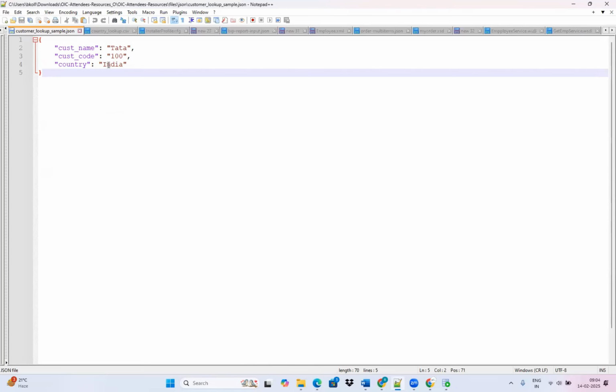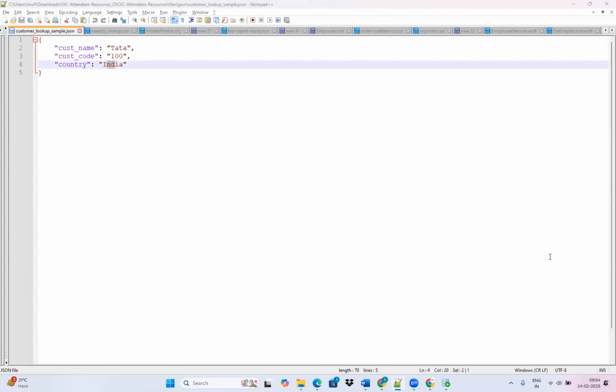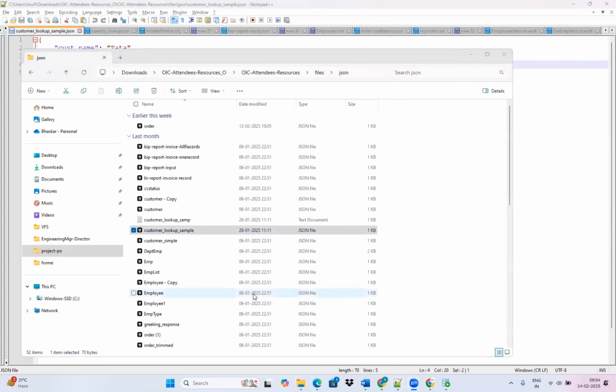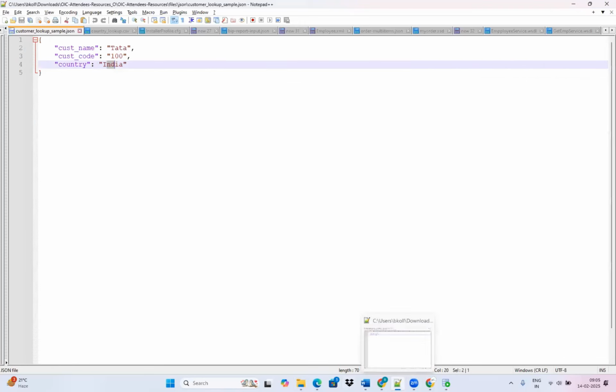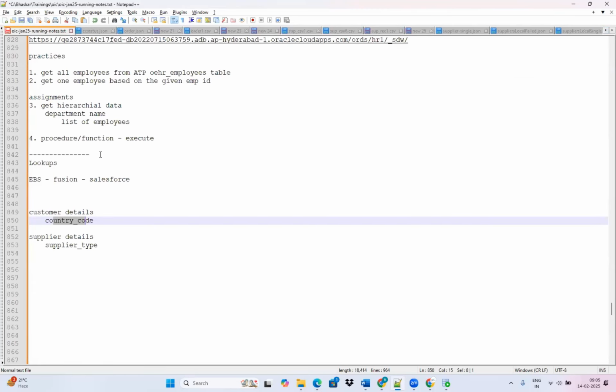Now, the country code may be different in different systems. So for our discussion purpose, let's say in EBS it is India, in Fusion IN, in Salesforce IN.